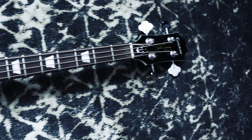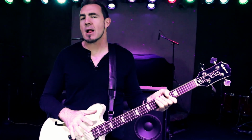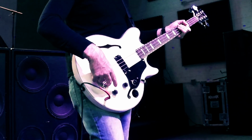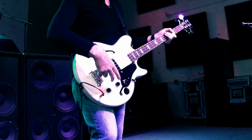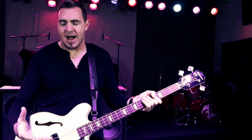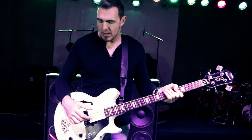And this bass is truly a hollow body bass. There's a little confusion that maybe it's semi-hollow. It's actually hollow body. There is a block underneath the bridge position down here that stops here. It doesn't extend like, say, an ES335 would. So this really is nice hollow body tone going through the whole thing.